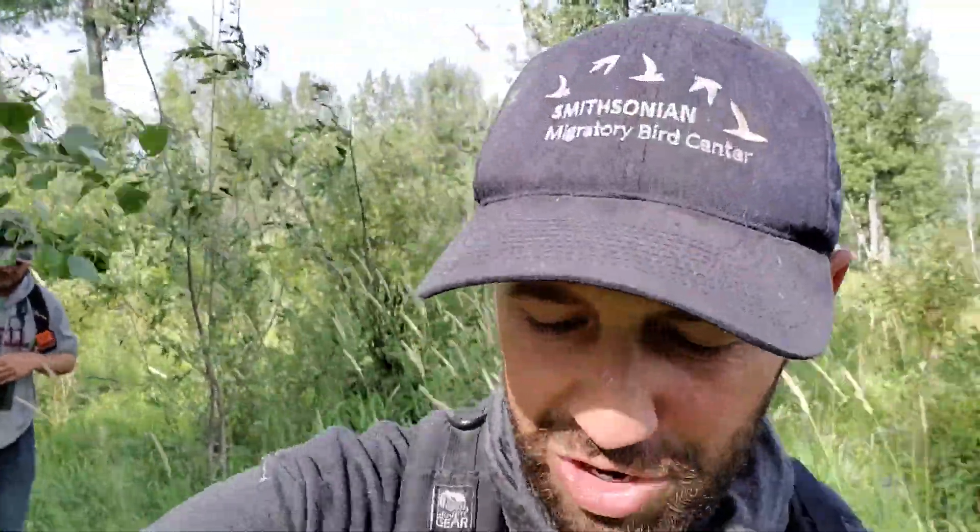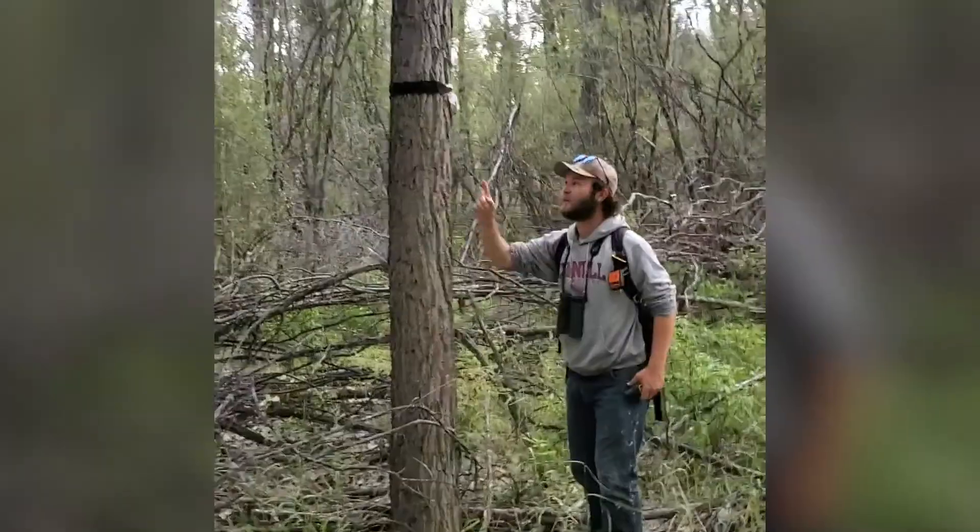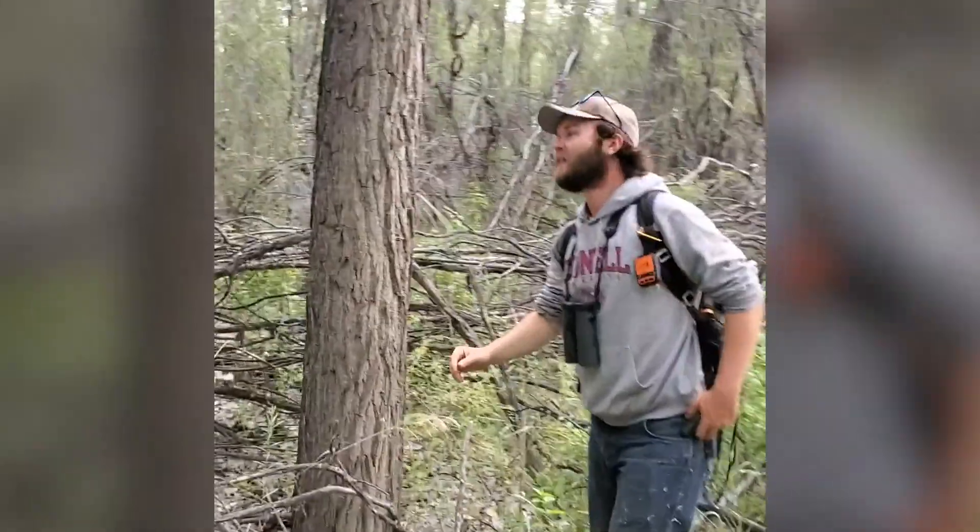We're coming up to our final AudioMoth site of the season. We heard both yellow-billed and black-billed cuckoo at this site when we came and dropped off the recorders — probably the first or second time those birds have ever been seen in the same location in the state of Montana. So that was pretty exciting, and here we are.